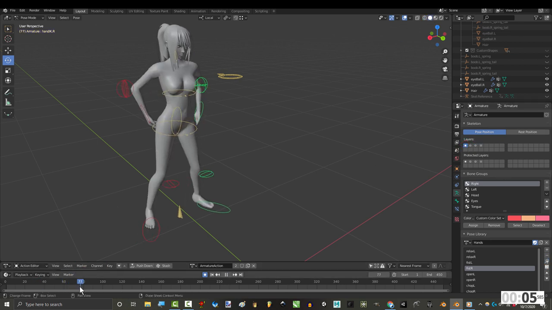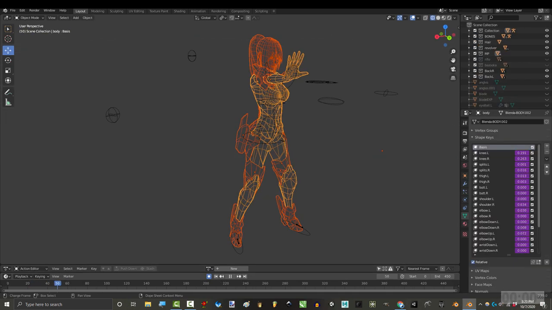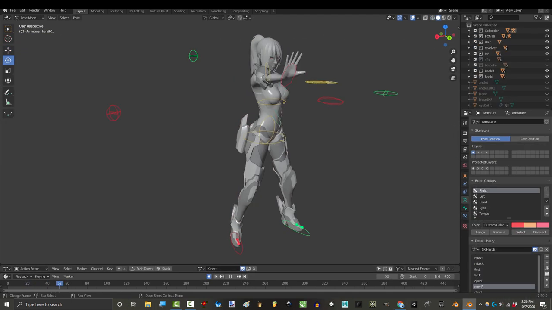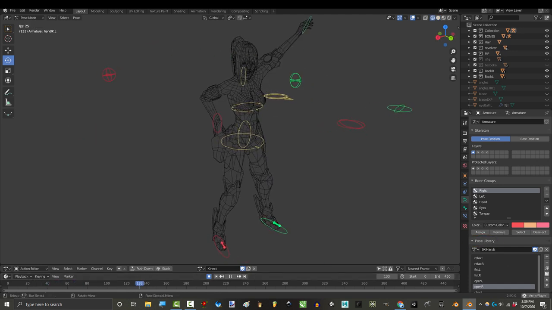Awesome, that took like what, 20 seconds? And it already looks 5 times better than what it used to. Do that for any area that you want to adjust and you're done. That's it. So basically, delete the bad data on the original rig and make all the adjustments on your rig instead. And don't forget to use your pose libraries to save time.